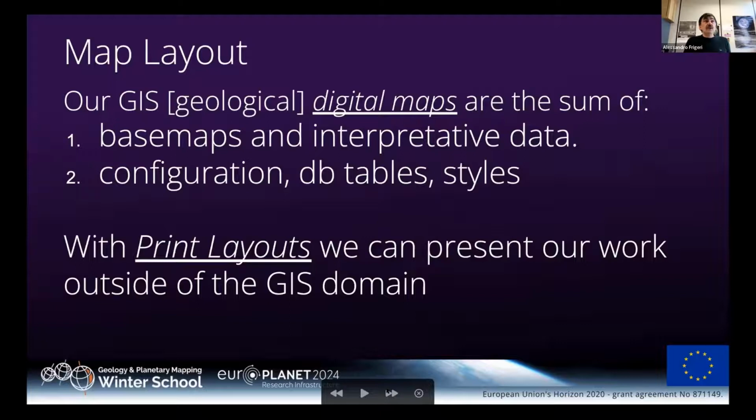And all the configuration, DB tables or styles, everything digital that maybe you don't know, but they are behind the scene in a GIS. So with print layouts, with layouts in general, but with print layouts, we go out from the GIS domain. So we go out from our GIS software towards the world of people that are likely to understand what we have mapped, and increasing their knowledge with our work.